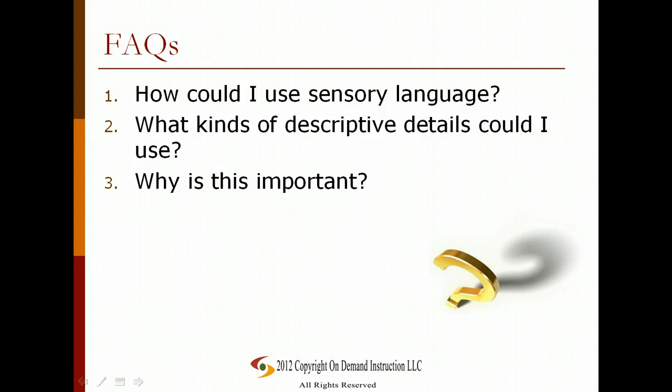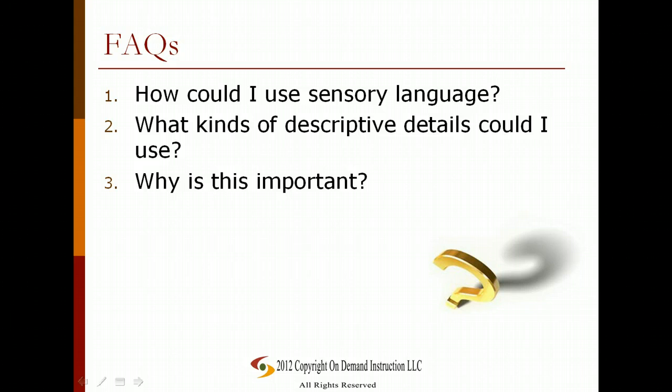What kinds of descriptive details could I use? Descriptive details tell the reader what kind or type. The boy saw a horse. Or, the boy saw a black horse running freely through the field, wind whipping its mane, hoofs pounding on the earth. The boy, trapped in the room, longed in his heart to be as free as the horse. It makes a big difference in the author's meaning.